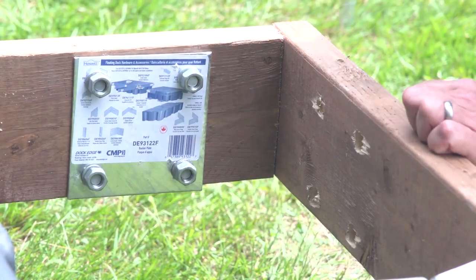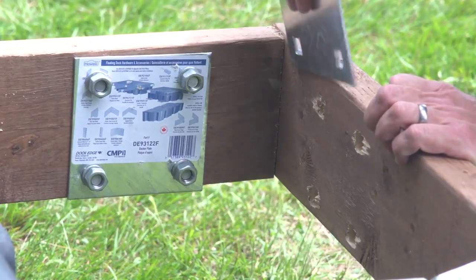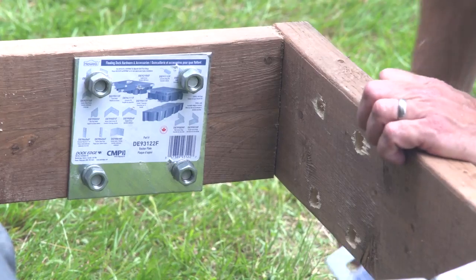Now to get your backing plate flush, you're going to want to scrape off the wood. You don't need a special tool, you just use the backing plate itself. If you don't do this, you'll find it may not sit flush later.